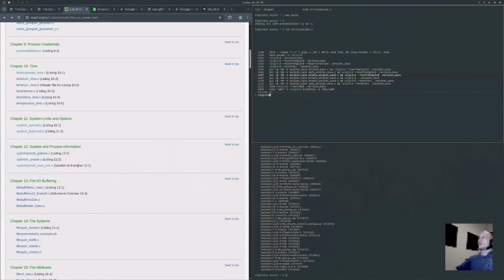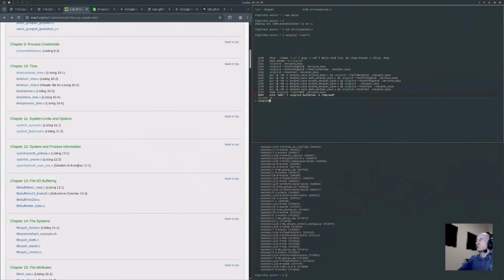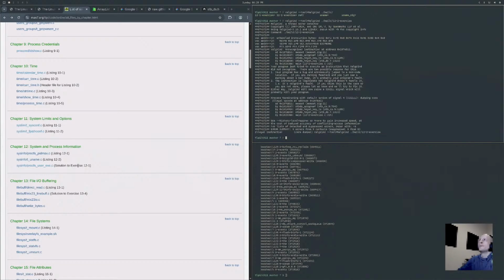Tool equals helgrind. Okay, Valgrind, tool equals helgrind. Build 12.2. What if I run it like that?